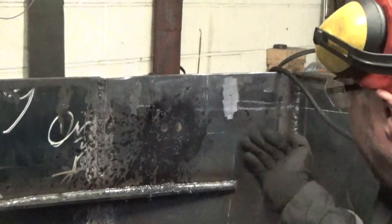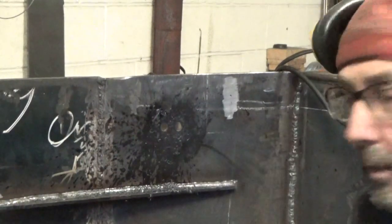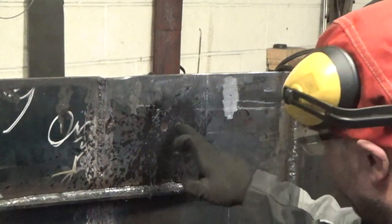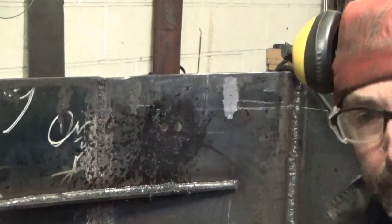Right, so it did work. Curve on there, I'm going to put it on a bit of an angle here. It had enough clamping force because there's a slight radius on it, obviously over that distance. So now I need to join them up. So I'll get the other side drilled, and then we'll slot them across.